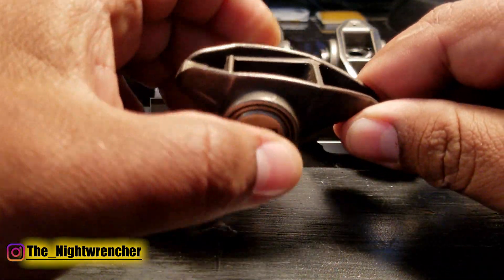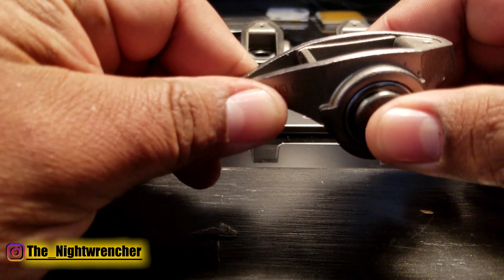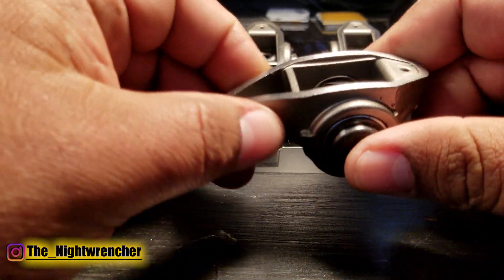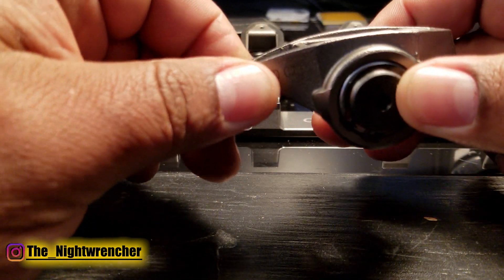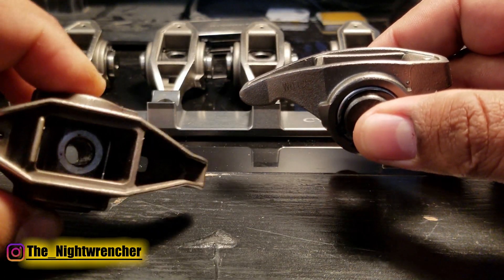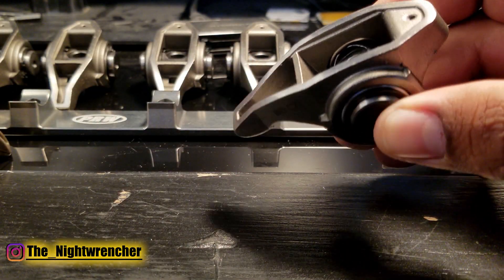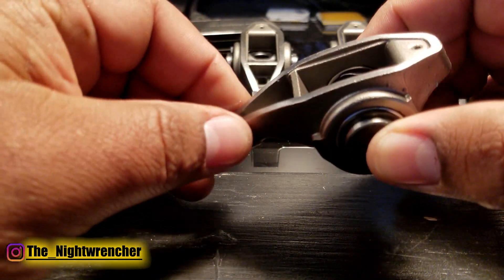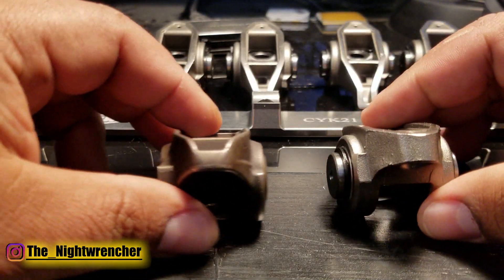The pieces end up in the oil and could cause serious damage. On the PRW rocker, you can't see the needle bearings. The way PRW rockers and most aftermarket trunnions are set up, you don't really see those needle bearings like you can on the factory rocker. Rockers with a trunnion upgrade don't have that collapsing problem, mainly because the whole point of the trunnion is to make everything stronger.